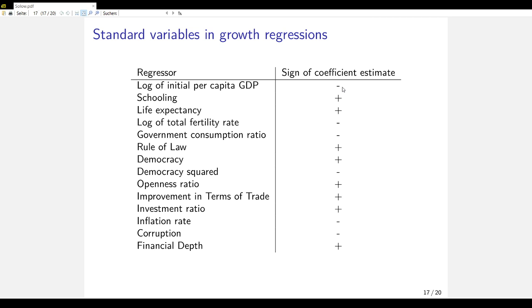And then there have been many different variables that were included as control variables for steady state differences. And the problem, of course, here is that we have many more potential steady state determinants than we have countries in the world. So actually, it's always a decision of the researcher how many and which of these variables to include in the regression. Typical variables that were included were schooling levels, sometimes for males and females separated.